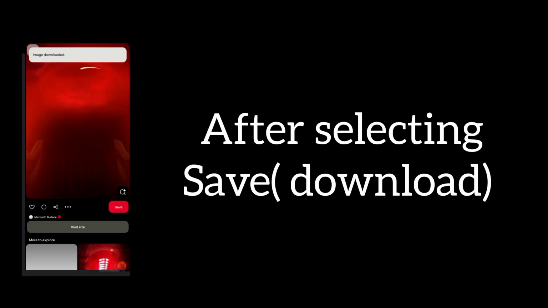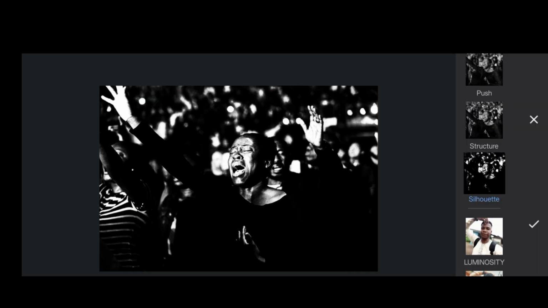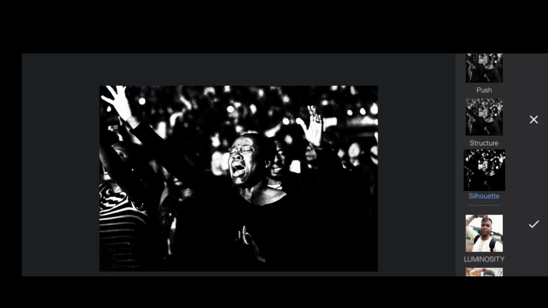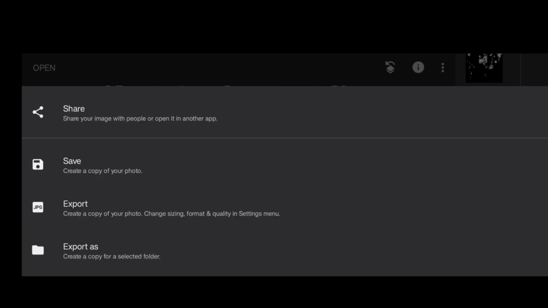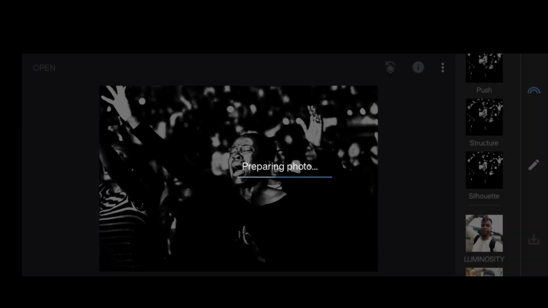Once you're done with that, then you need to head over to Snapseed. By tapping on the plus sign, you can bring in that gradient background that you just downloaded or created on Pixellab. But before then, this is something I want you to know. The first thing I said is for you to get a gradient background.